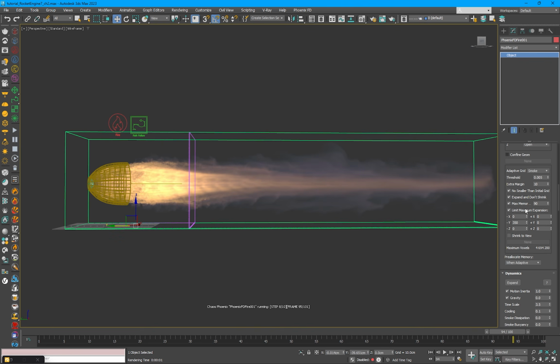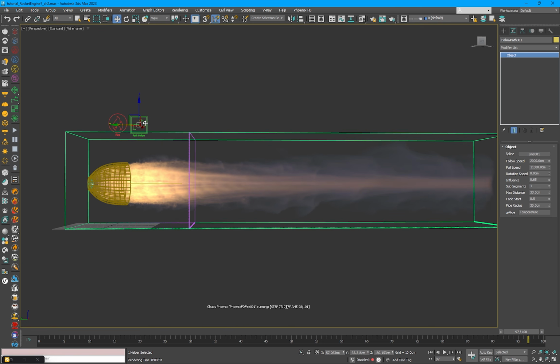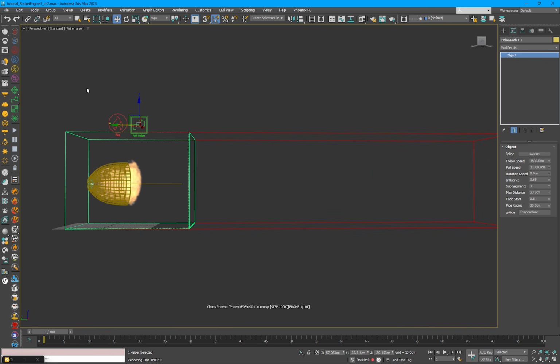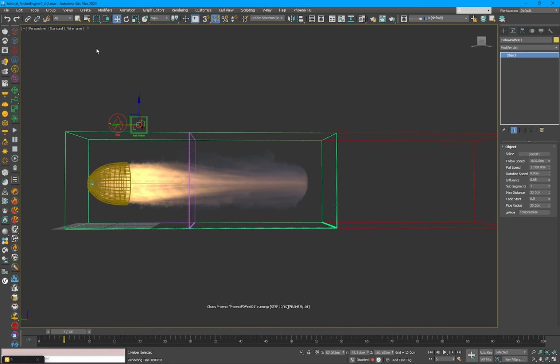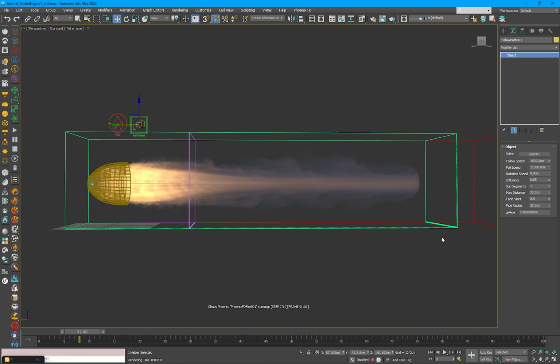Let's change our cooling speed as well, increase it to 0.15. Okay, let's decrease our follow speed to 1800, and let's start a new simulation and check. Alright, our flame looks good now.